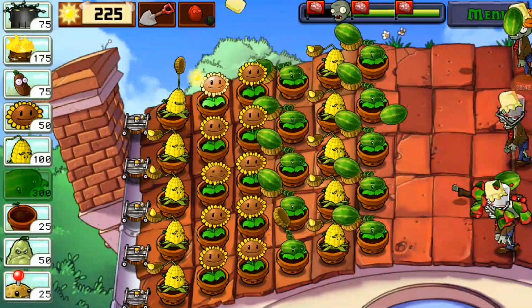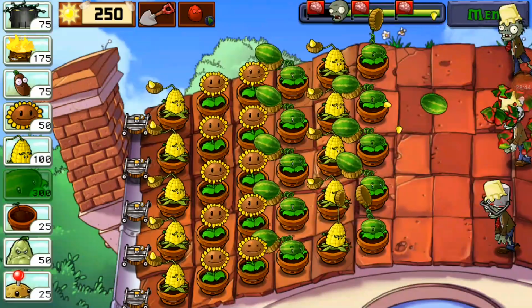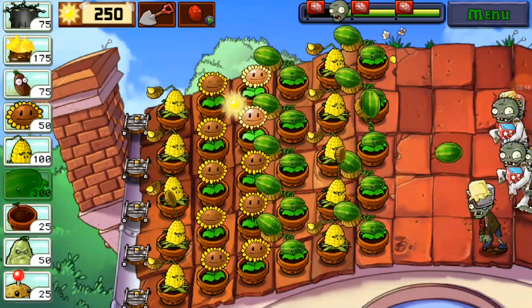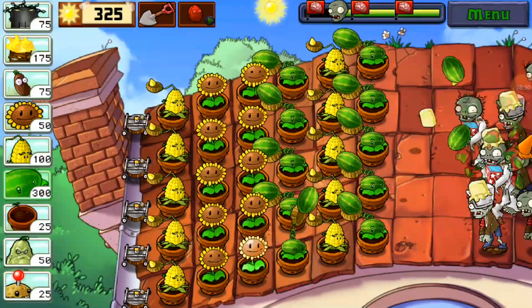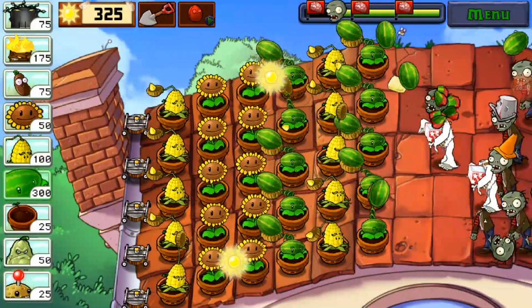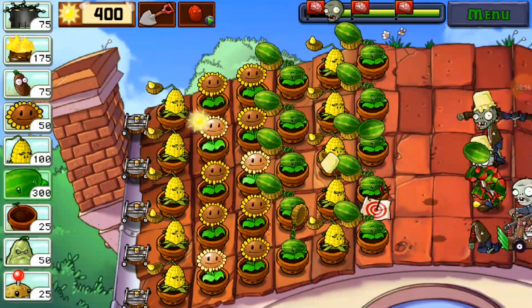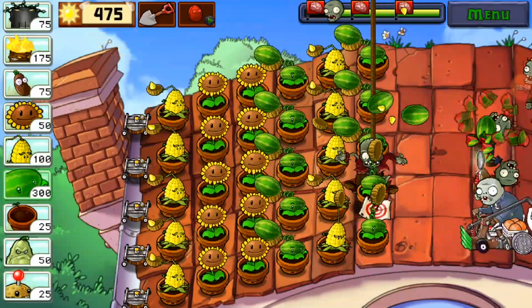So you kind of learn to put the sunflowers in front, so that the sunflowers are getting eaten and not your attacking plants. Because if they eat your attacking plant, or your defending plant, I should say, the zombies are the ones attacking. If they eat the defending plant, then they just get both sunflowers afterwards anyway. But if they eat the sunflower, the defending plant can still kill it.